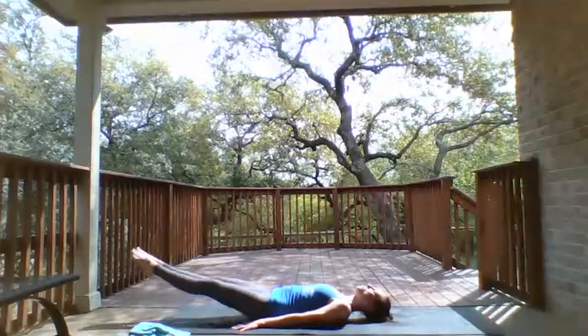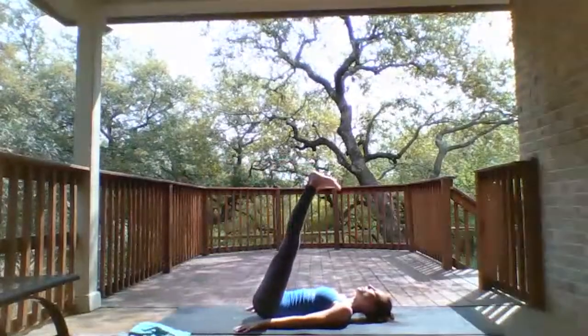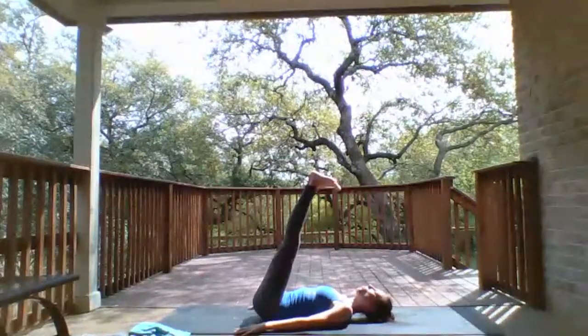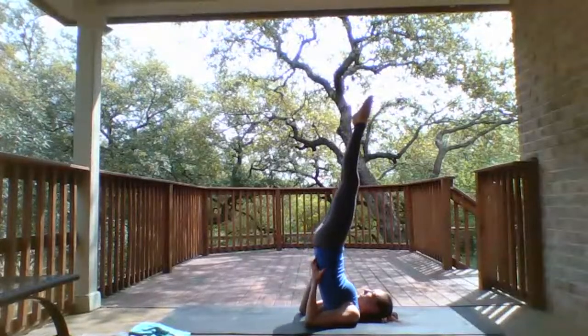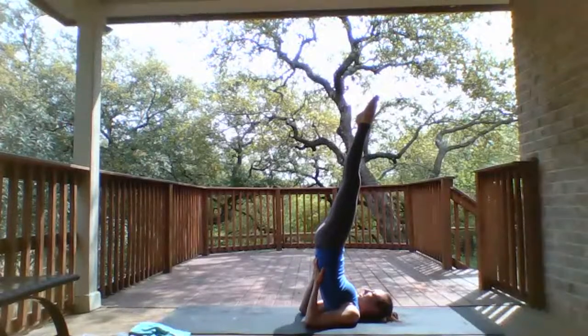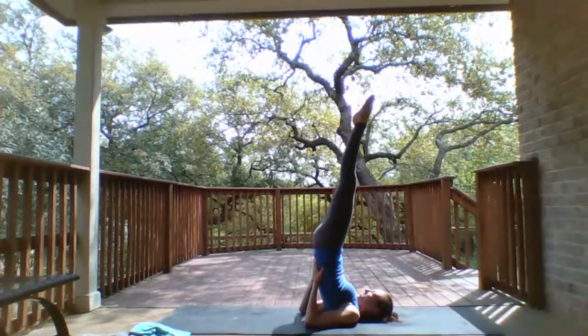On an inhale, you can lift your legs up and stay right here for a nice inversion, bringing the blood back down to the brain and to the heart. Or we lift up and we hold our low back or even the mid back, and we stack our feet and hips over the shoulders. Ideally, we can be here for 10 to 15 breaths.